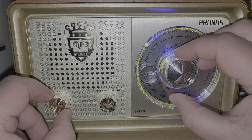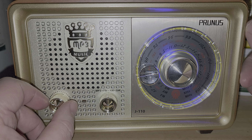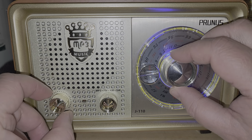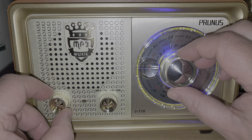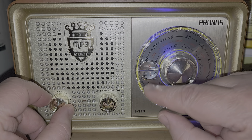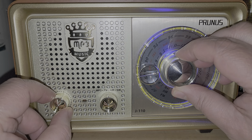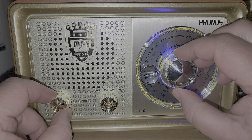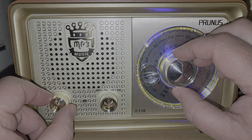The first station it actually gets is 600 kHz, which is one of those stations not doing much right now except playing music. Notice how the bandwidth is very large — look at the tuning. This is way too large for a radio, so you're probably missing out on tons of signals because the bandwidth is too wide.